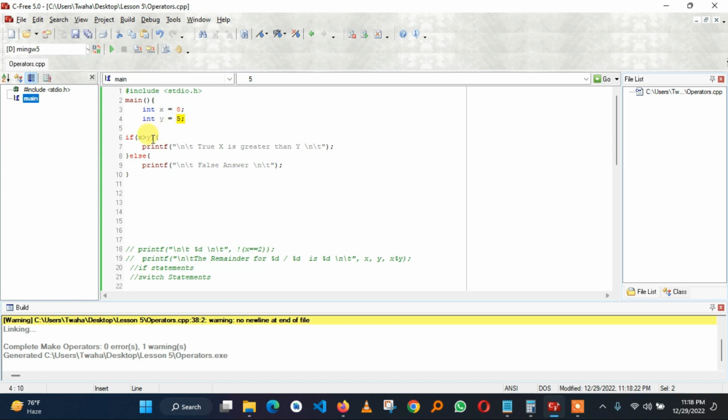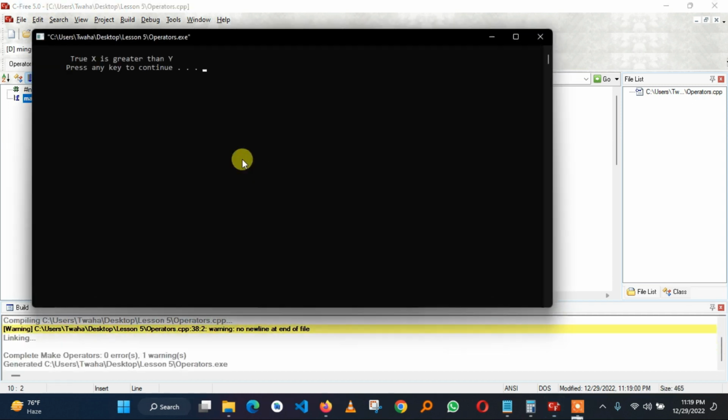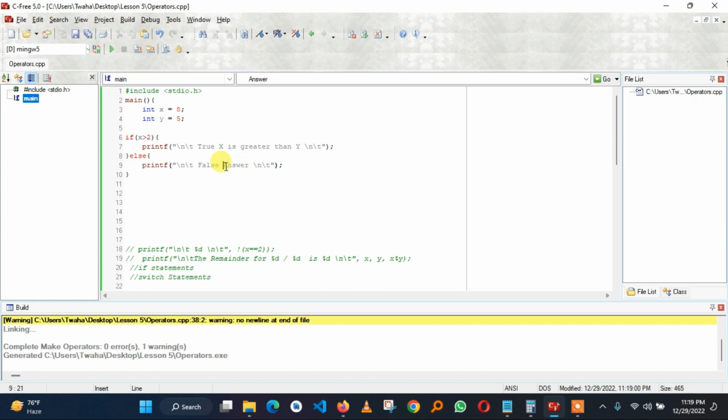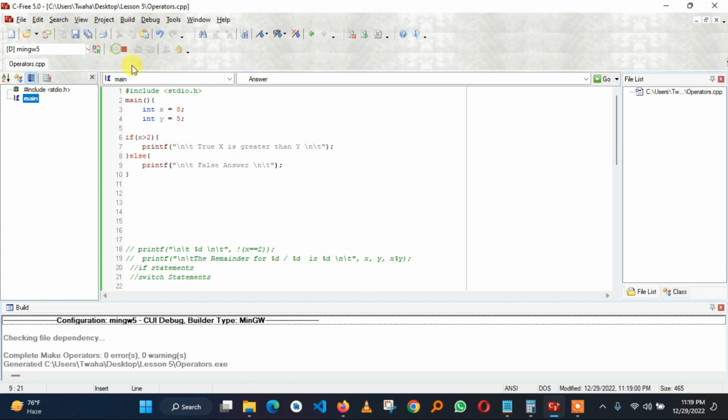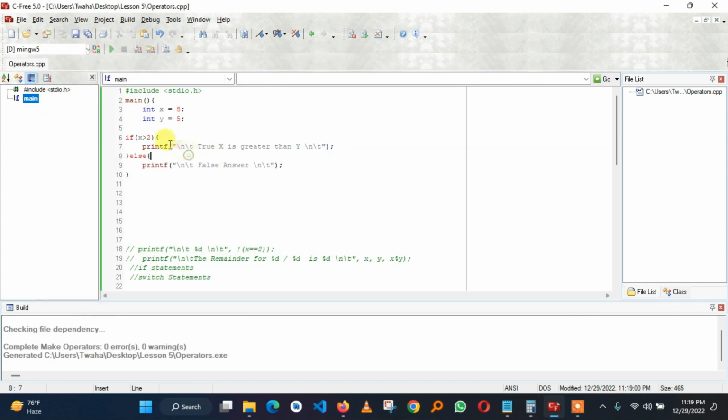Okay, or sometimes if you don't want to use maybe the variables themselves, you can say if x is greater than 2, print this. Otherwise false answer. But remember, initially our x equals 8, right? And it's not, that's really wrong. X is not greater than 2, so it should give us this. And I tried, right? Why is it giving me x is greater than y? I think I didn't save. Sorry, yeah, sorry, I'm confusing myself. X is really greater than 2.